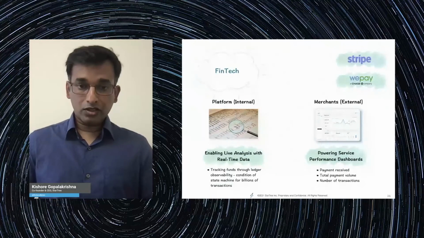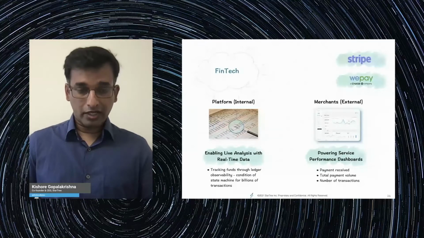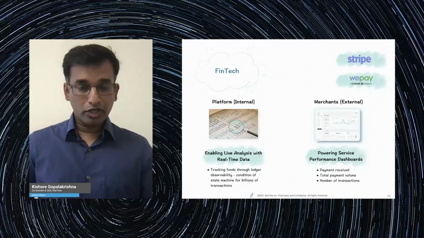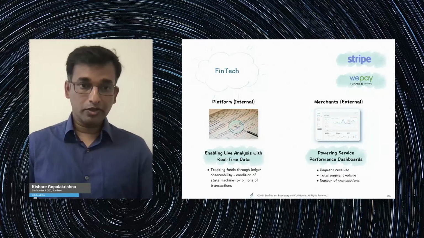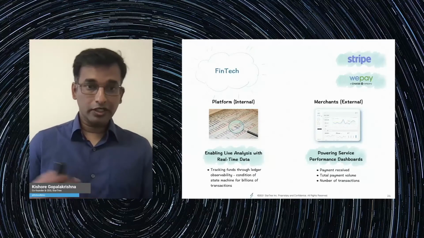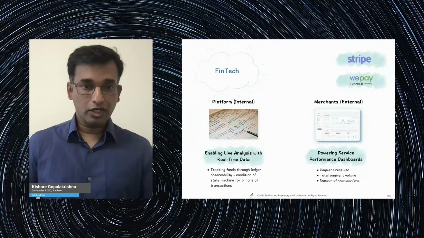Fintech is the next industry which is growing a lot as we speak. There are tons and tons of transactions that they have to track in their observability product. It's super important for the internal folks to make sure that the funds are moving and tracking in the right direction. They have to make sure that the funds move from the source to the destination without falling apart.